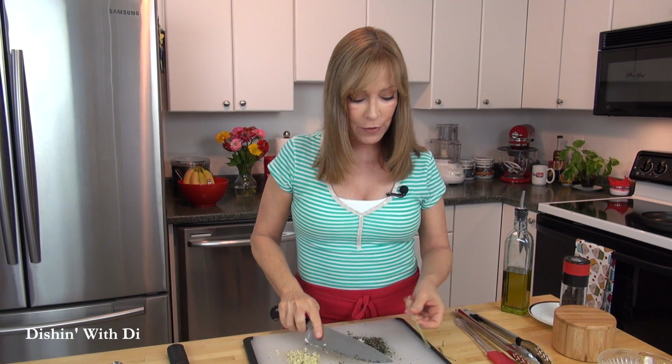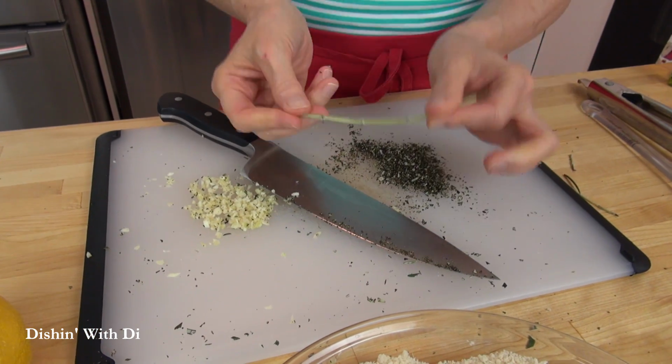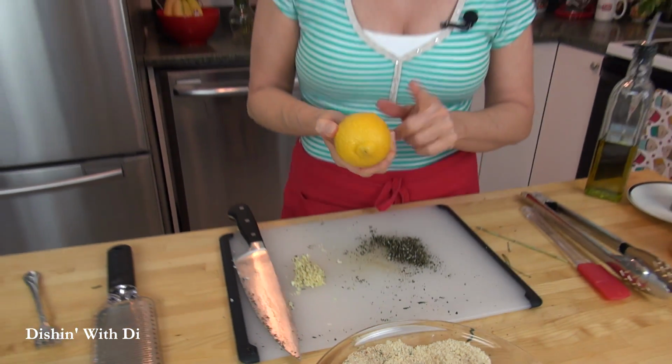And the rosemary comes on a stem, and you just want to make sure you take it off of the stem. You don't want to use the stem. And I finely minced my garlic as well. And you're also going to need a fresh lemon. So we're going to use the lemon for the zest as well as the juice.